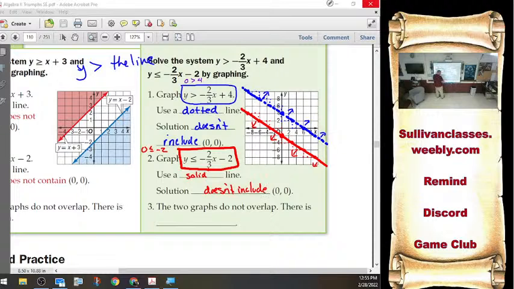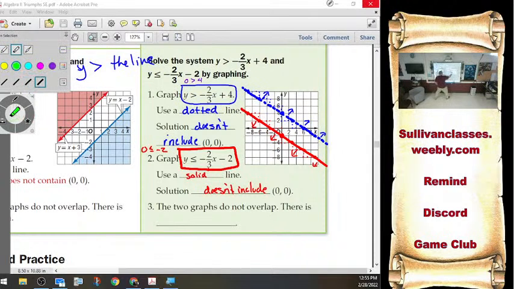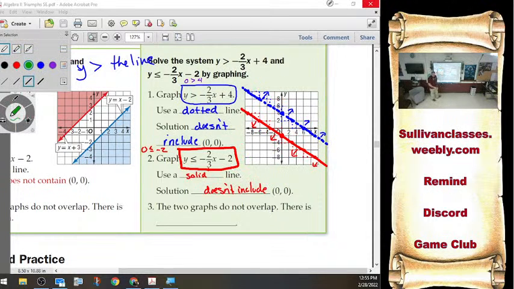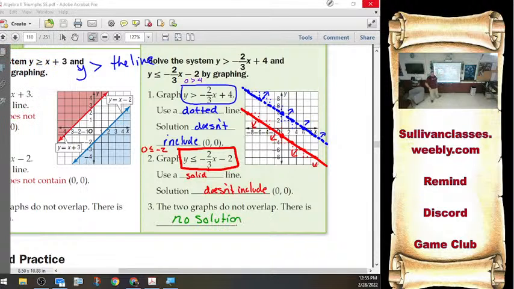Okay. So if one of them is shading this way and the other is shading this way, where do those two regions overlap? Never. And that's exactly what it is. I'm going to take those out of there. I won't shade anything. Nothing. Don't shade this part, and then think that you're going to darken in the rest, because you don't actually shade anything. There is no solution. There's nowhere that they're going to overlap.